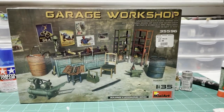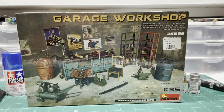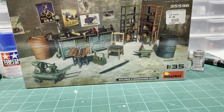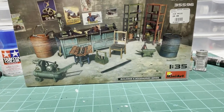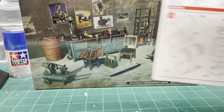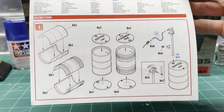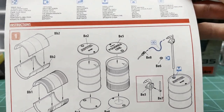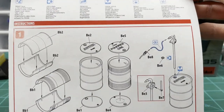For this one I'll be doing the Mini Art Garage Workshop accessory kit. I'm going to show you just pretty much the sprues and what's on them, what you get with it. Here's the instructions. Obviously you get some barrels with, looks like, an oil pump.